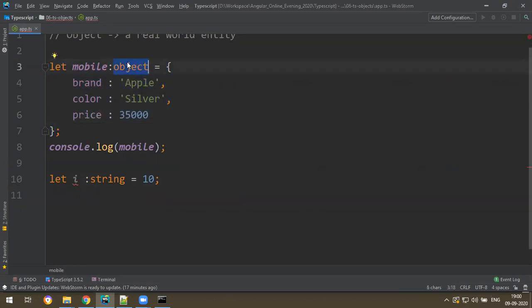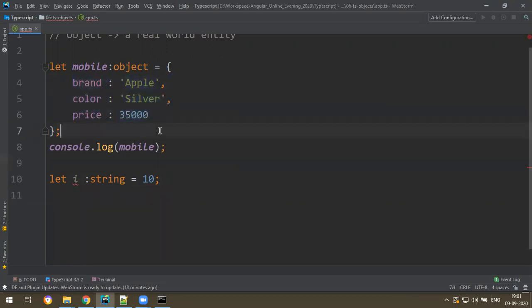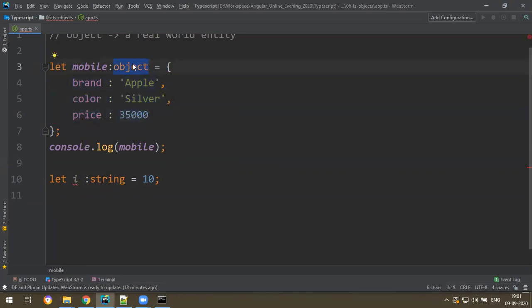Generally there's a type called object, but you must not declare anything with it, because I want to create some object type. In that I have three properties like brand, color, and price. So this is your own object, containing your own properties. It means you have to define your own type also.